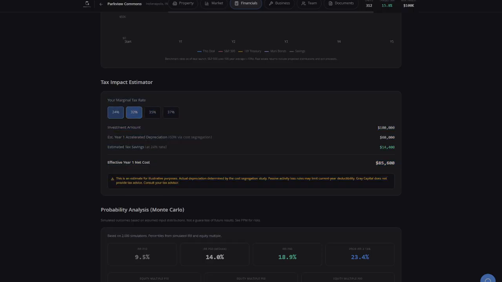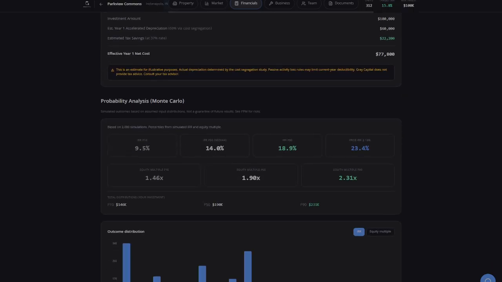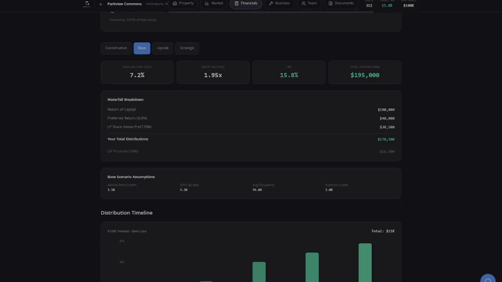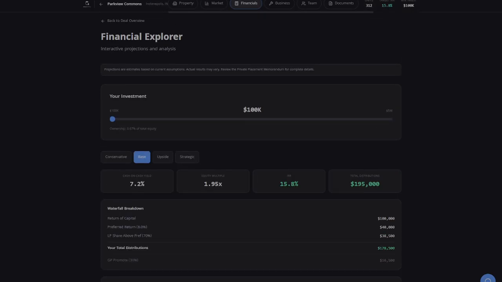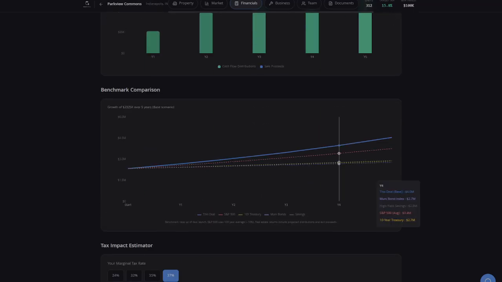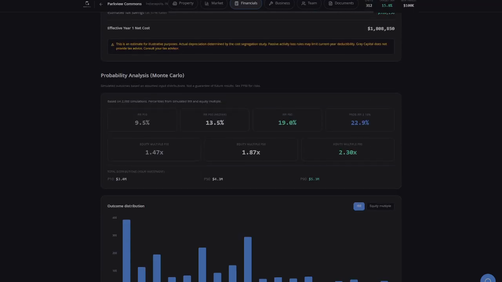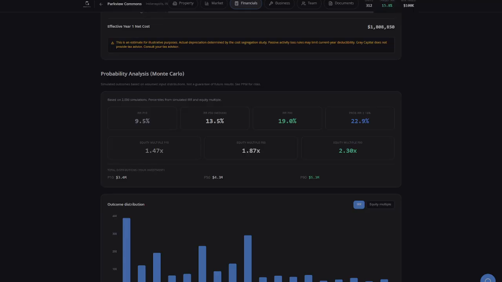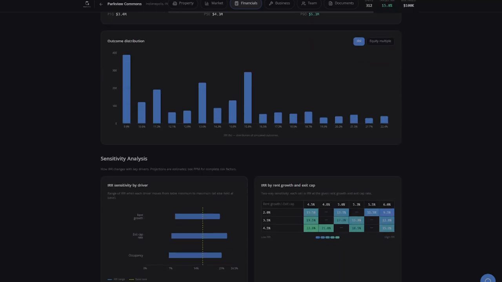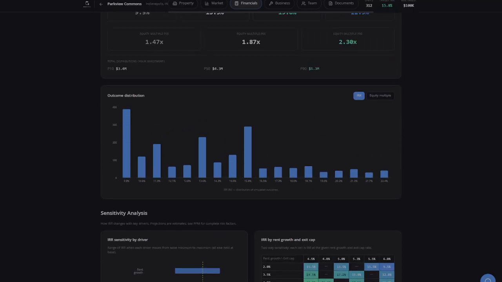It does a tax impact estimator for potential tax savings from accelerated depreciation and the drop in your marginal tax rate, and I believe that adjusts based upon your investment amount. And then we've brought in some probability analysis, some Monte Carlo simulations based upon the assumptions.